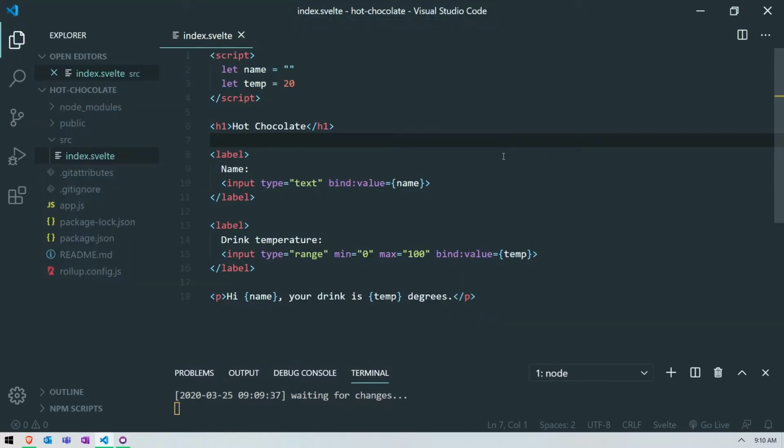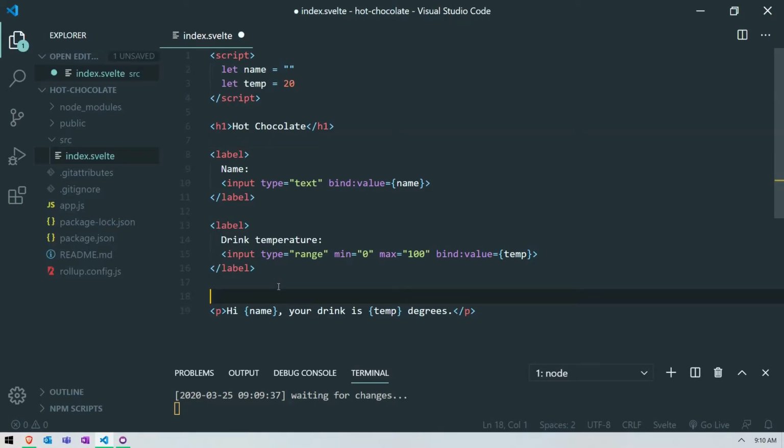So next we're going to use the if statements because I didn't really like how the paragraph was always there even if you hadn't typed in a name. That high space comma looked a bit weird. So I decided to put in an if statement using Svelte. And this is where Svelte becomes really powerful, because you can put the JavaScript directly in with the HTML and say, I only want this HTML to show up if the name is longer than 0.